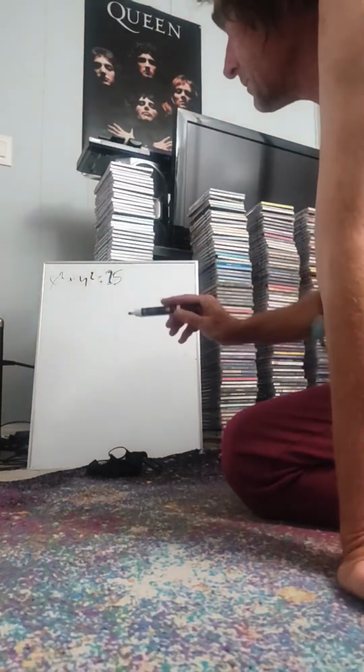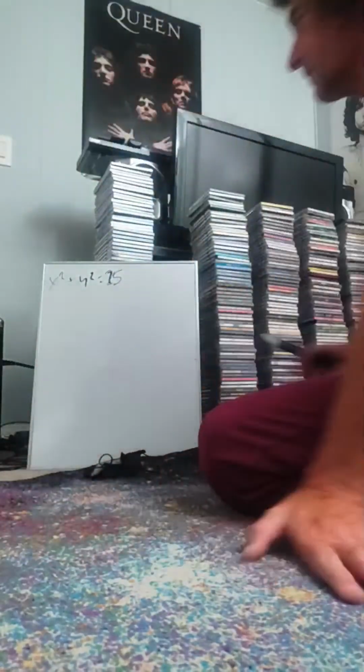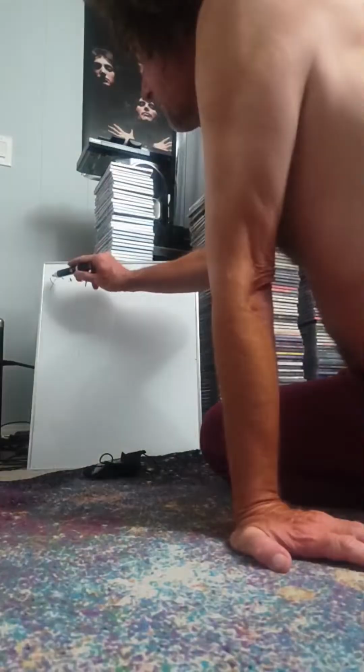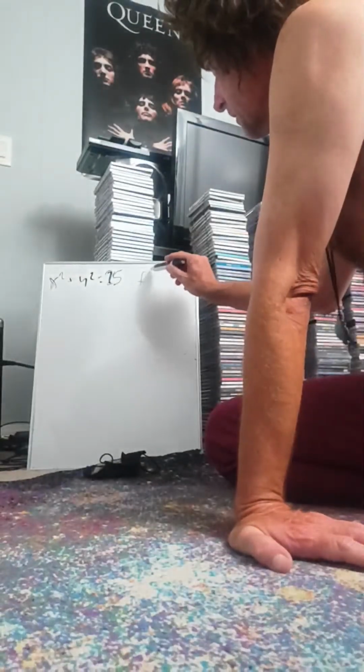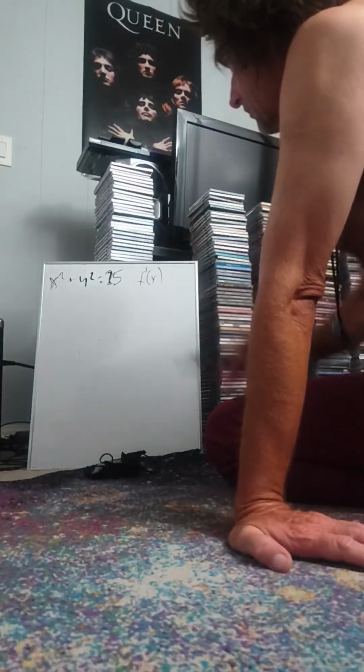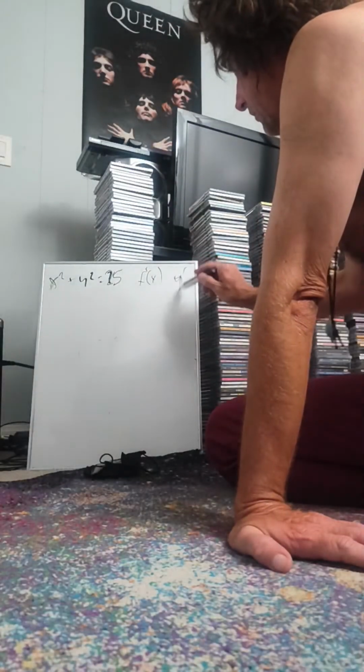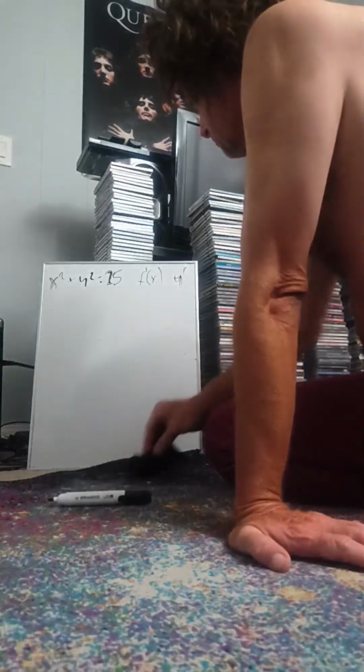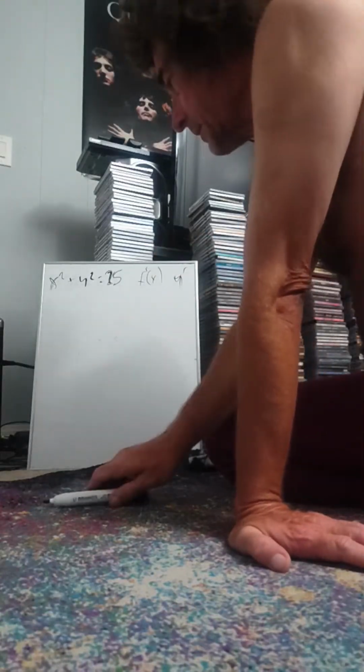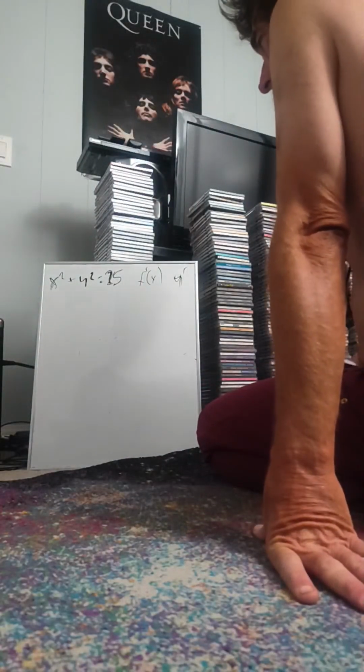Hopefully I pulled it off. So let's do it. This is our first example. Make sure that's the example they have in the book. Okay, I'm just going to wing this. What do you want? X squared plus y squared equals 25. Find f prime of x, or y prime. Find the derivative of y. I didn't bone up on this too much ahead of time. I just looked it over quickly, and I didn't really plan it out. Let's just try to do this. I'm a little nervous about it, because what if I mess it all up?